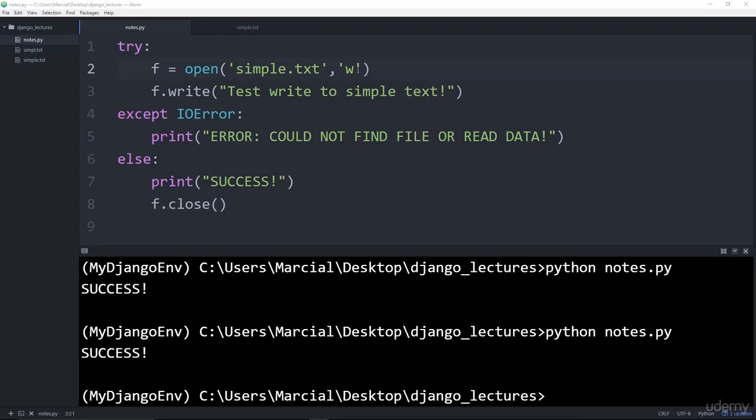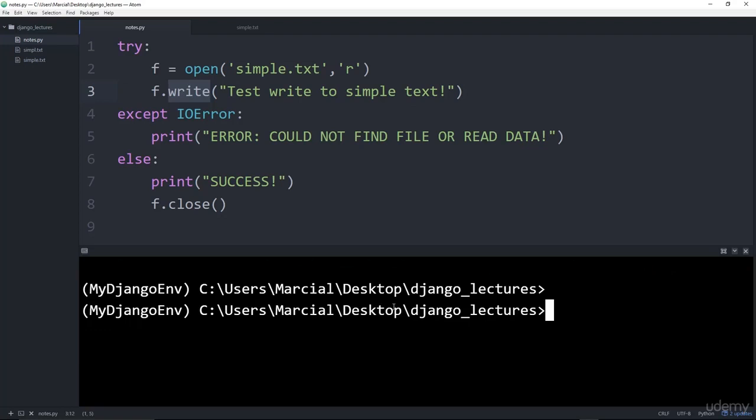Now let's see what happens if I accidentally, instead of saying W for write, I said R, which stands for read. And when you open a file with only R, that means you only have reading permissions on that file. You can't write to the file. What's useful about only saying R is if you want to make sure your code doesn't accidentally write over a file, you make sure to only open it with the R permissions, meaning you can only read it. That way, if you accidentally write to the file, it won't happen. You'll get some sort of error.